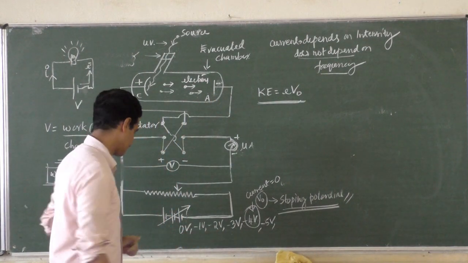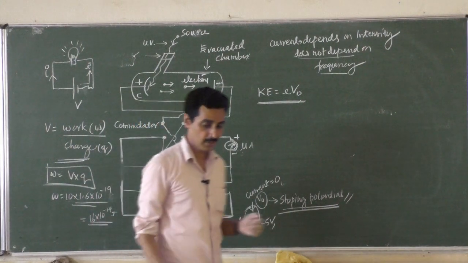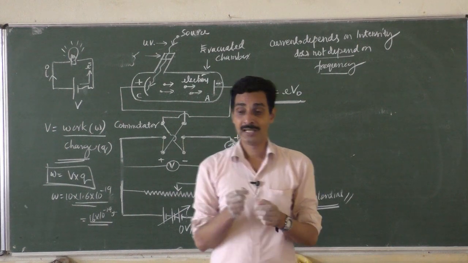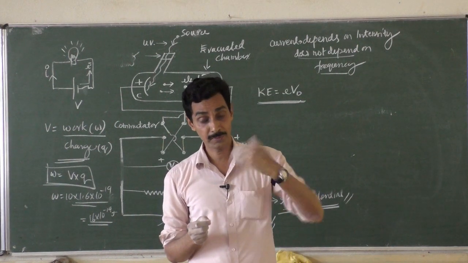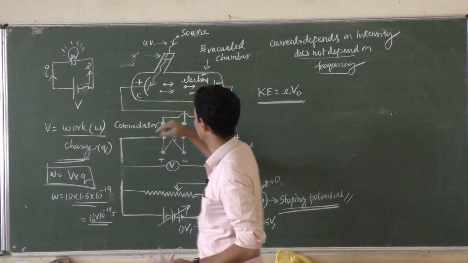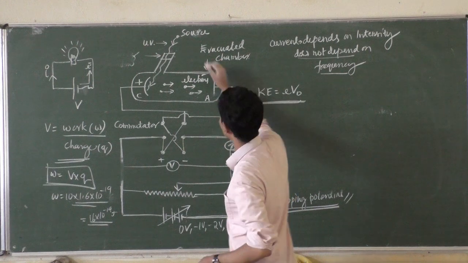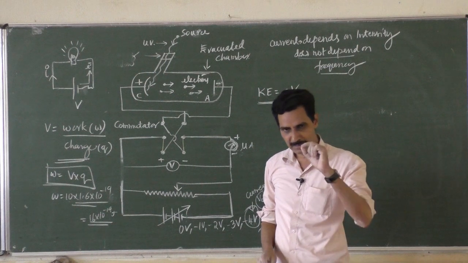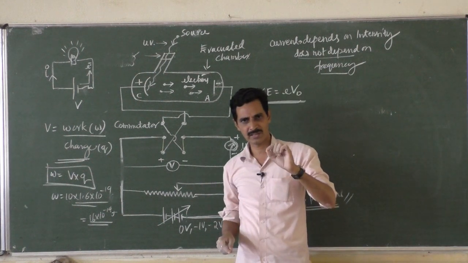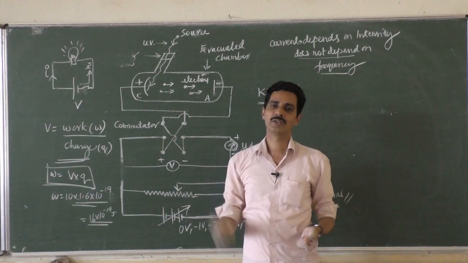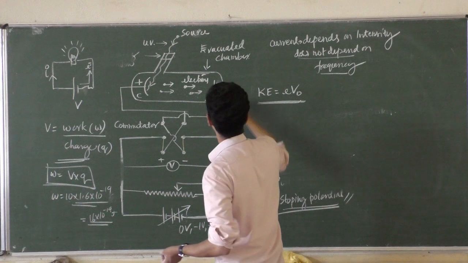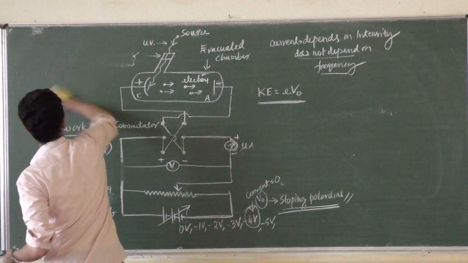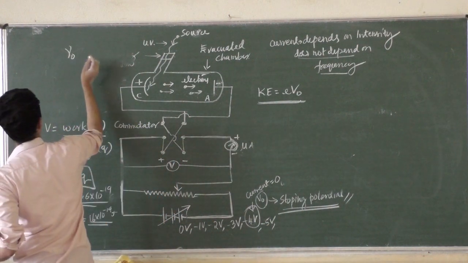Now, my question is, coming to the most important part, if you have followed this. We have two things now. Threshold frequency: what do you mean by threshold frequency? It is the minimum frequency required for the photoelectric emission to happen, right? That is the threshold frequency, h nu naught. If you send in a frequency which is less than the required one, no electrons are emitted. There is a minimum frequency, 2.2 into 10 to the power 14 hertz, above which photoelectric emission can take place. I will write it here: there is a minimum frequency called nu naught above which photoelectric emission takes place.